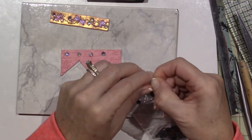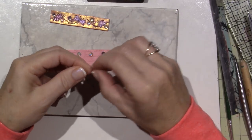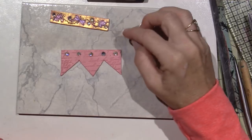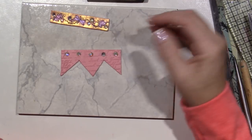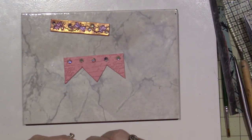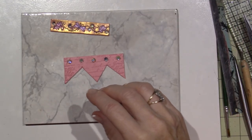I got these at Hobby Lobby. I believe they're glass, because when you're working with clay, it's nice to have glass, because you can just put them right in the oven and you don't have to worry about it. So I like that. And then I will put one of these in between each one, which doesn't really need it, but what the heck.